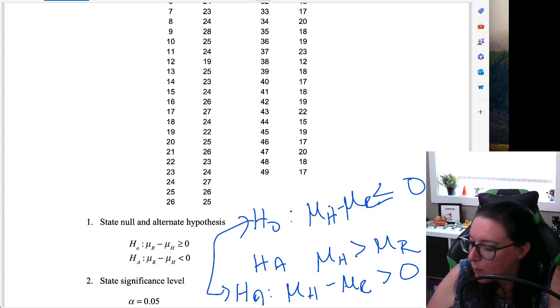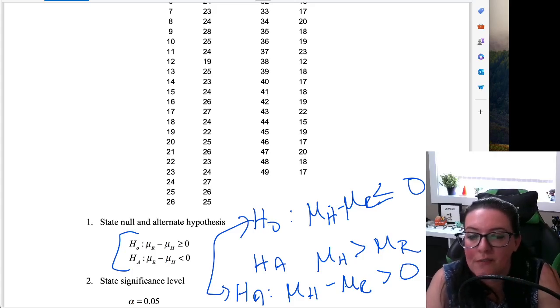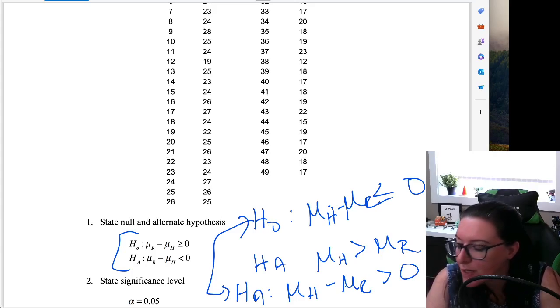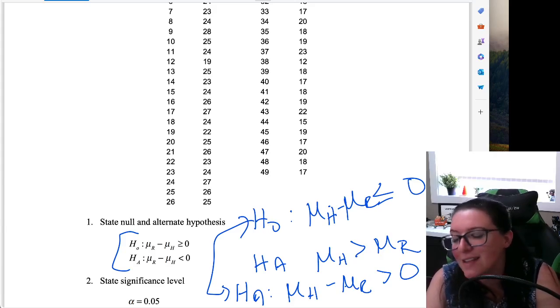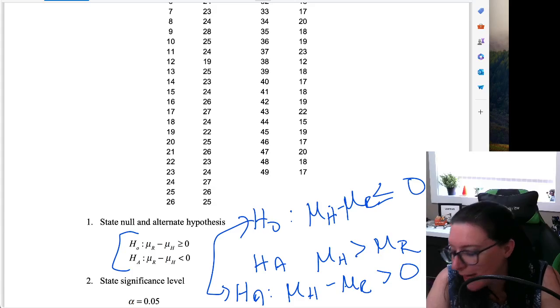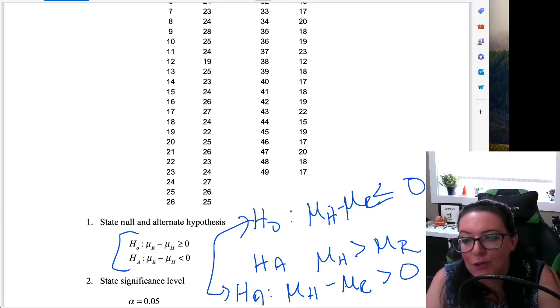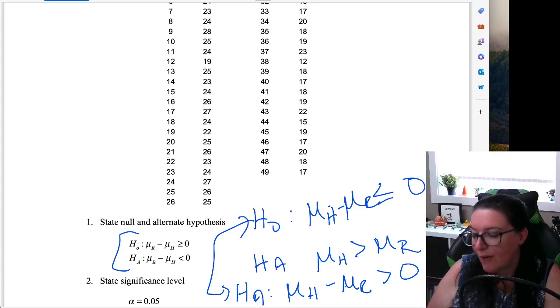You'll notice the way that it's written here on the left, that's the other alternative, is to put those who are rejected first. The mean of the rejected minus the mean of the hired is less than zero is the alternative. The difference between these two tests is simply whether you're looking at a left-tailed test or a right-tailed test. It gets you to the same information. So you decide how you're going to lay out your null and alternative hypothesis.